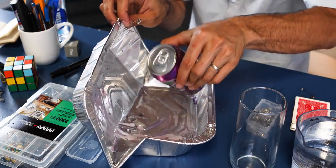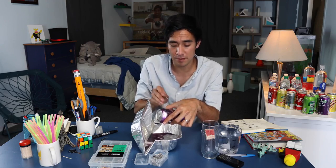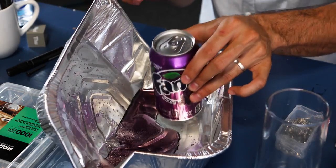Yep. And what you can do is continue to shake it. I like to get the cans about halfway empty for this trick to work. And once you pull it up like that, it'll stop. So there it is, you'll dry that off.